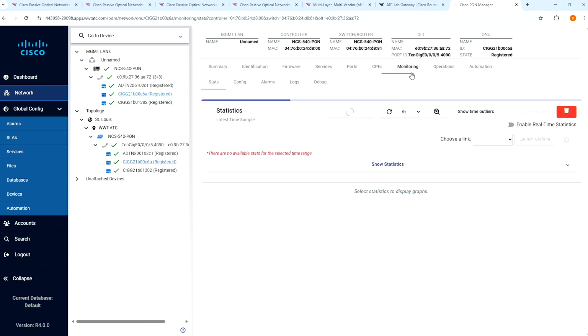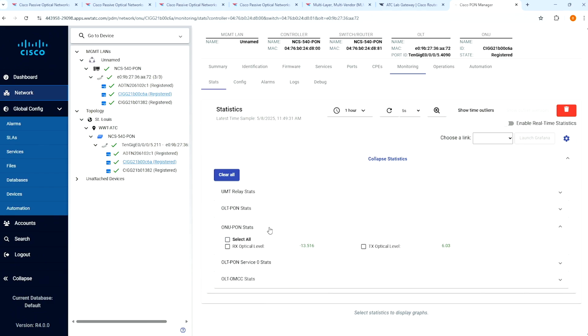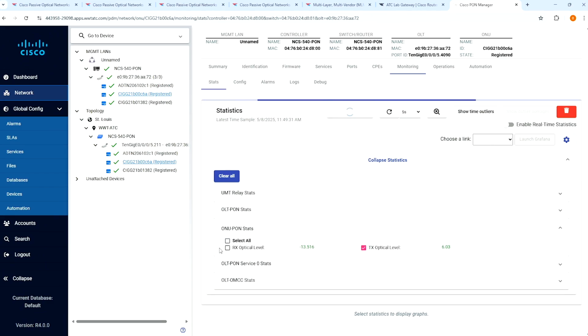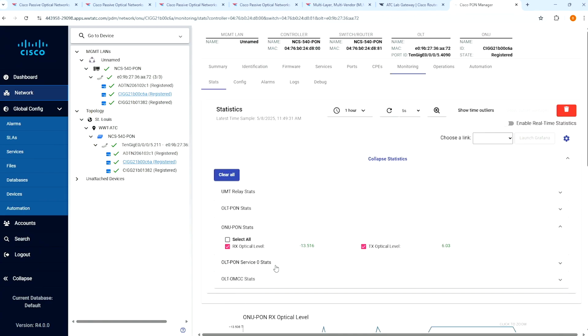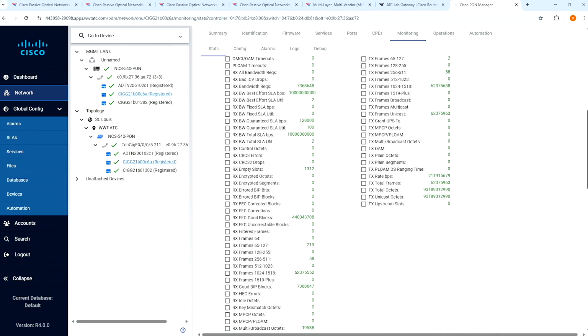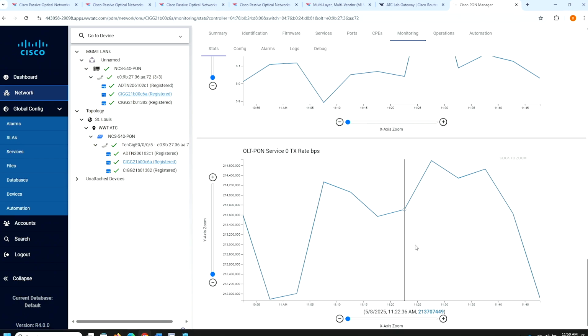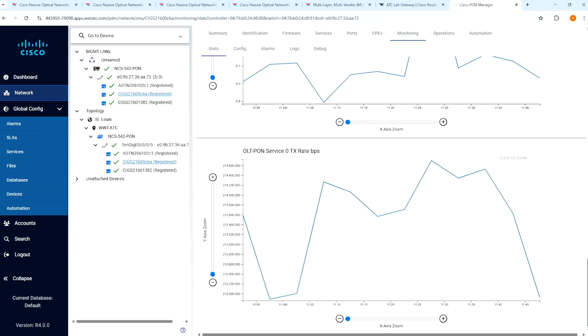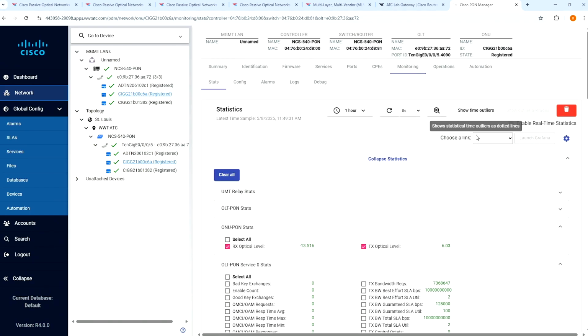And monitoring will be similar to how we did it for the OLT, except in this case, it will only show the statistics for the ONU that we're on. So instead of listing all of them, it will only list the ones for this ONU. If we wanted to check our PON statistics, and I can never find these right away, so I'll just do a transmit. You can see our transmit bits per second. Likewise, we could do receive. We can add all these different statistics that we want to check and plot. Again, if we wanted to add these to Grafana, just for ease of use, you can do that here.